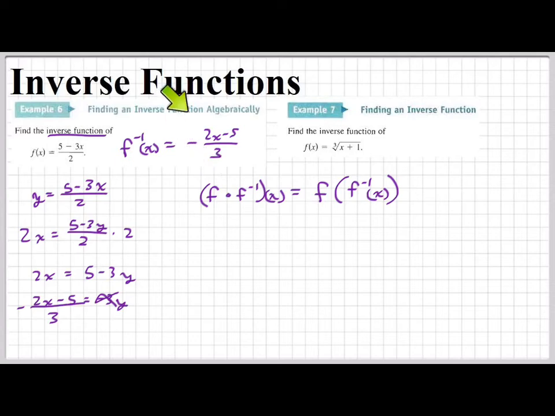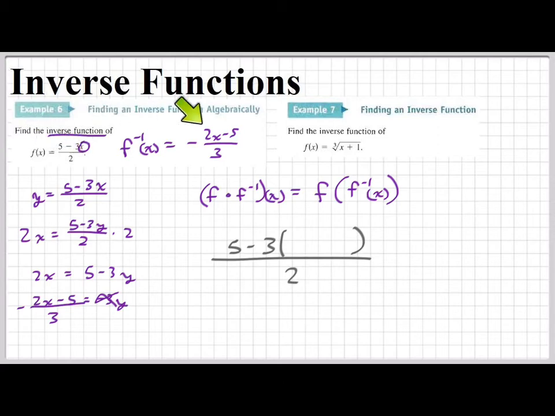So that's what we're going to do. We're going to take this function and plug it into this function, so that this big old thing is going to go into this itty bitty x right there. Let's write it out. So we have 5 minus 3 times x, and I'm going to use big old parentheses for that, and then divided by 2. So I just wrote what f is.